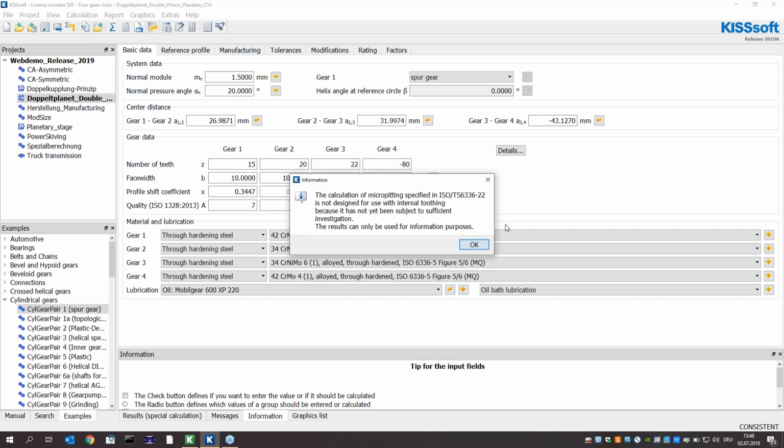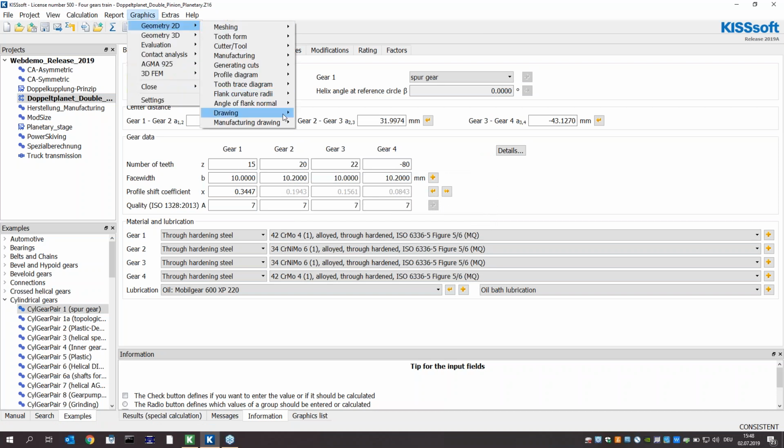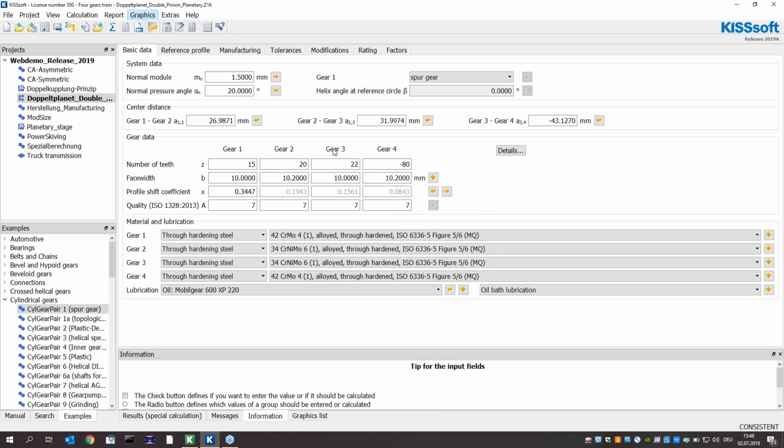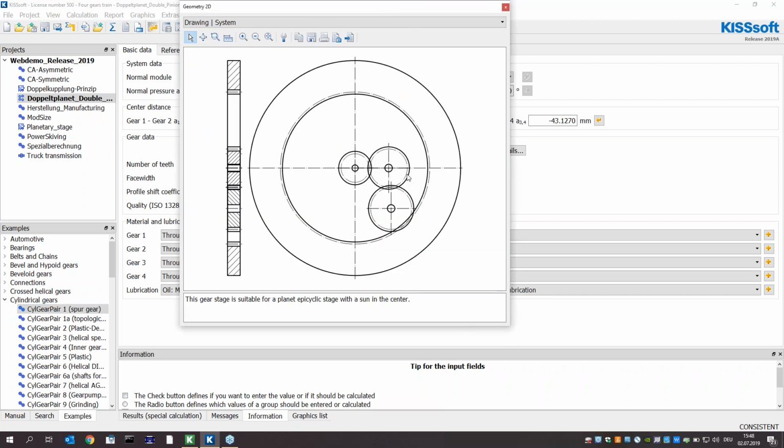And if gear 4 is an internal gear, then you may as well consider a planetary arrangement of such a system, and this would look like that. So you can see here we have the center, the sun gear, and we have 2 planets, and this is why this configuration is called double pinion planetary set. And we can perform not only the calculation of such a system, but we can also include this into gear sizing.